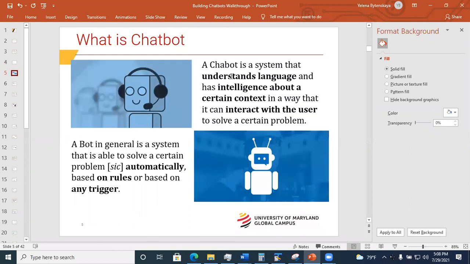So now, what is a chatbot? Well, it's a system that understands your natural language. So I can put something in natural language, and it's gonna respond to me, right? Like for example, explain to me what is BMI. I put it in natural language, and it gives me the answer, right? So basically, yes, it could be trained, and then it interacts with the user, and the goal is to solve perhaps a specific problem, if you will. And you will see the problem we are trying to solve today.